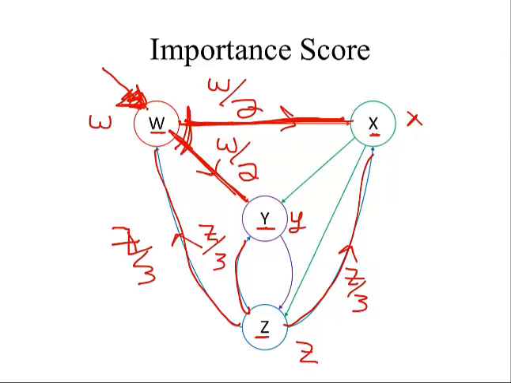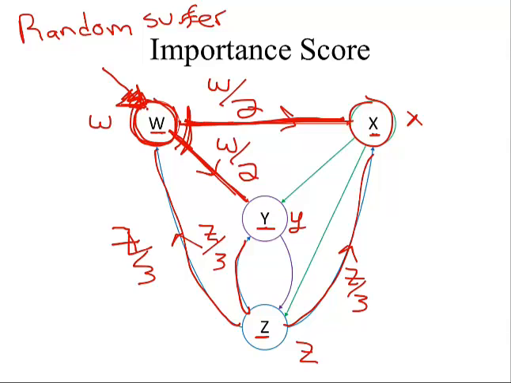So what we want to do is solve for what each of the values inside these nodes are, which are the importance of the web pages. Again, it's the probability that that random surfer is going to land on a given page at a given time. So the fraction of times that W will get hit in that random surfing process is W's importance, the fraction of times that X does, Y and Z, and so forth. And so we're going to choose to solve for these importance scores algebraically.